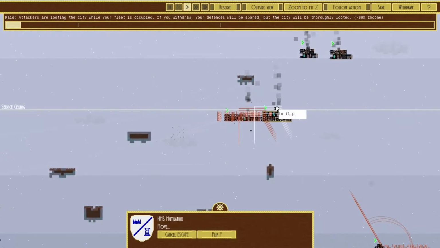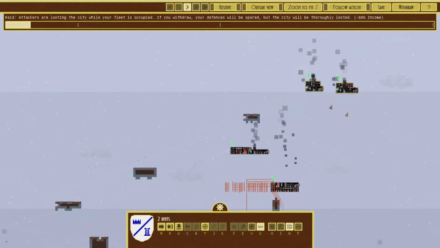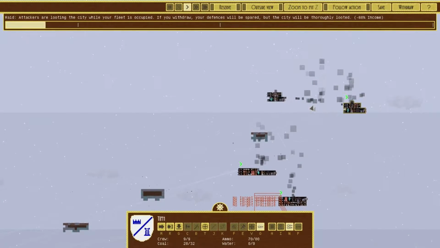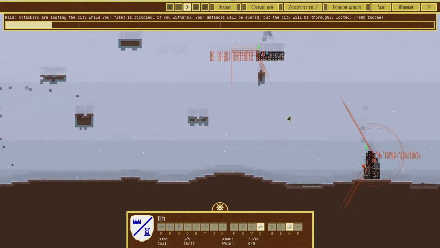So let's move this guy out of the way a little bit because he's not actually got any targets as of yet. Now, if we move this guy up here, it's the two Timmies up. Let's move them up. Oh, I paused it by accident. There we go. Let's move them up here.